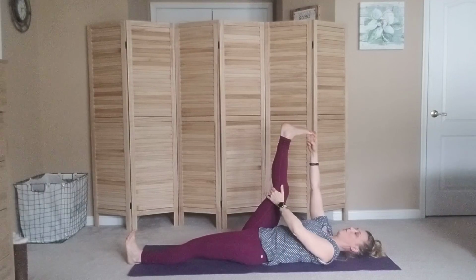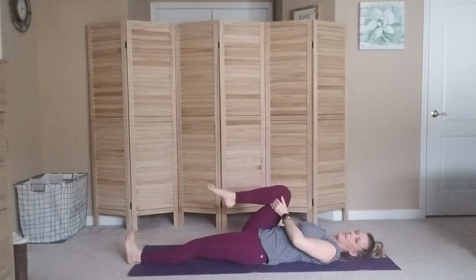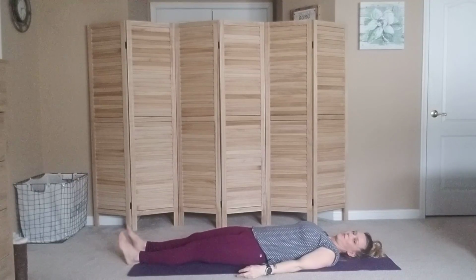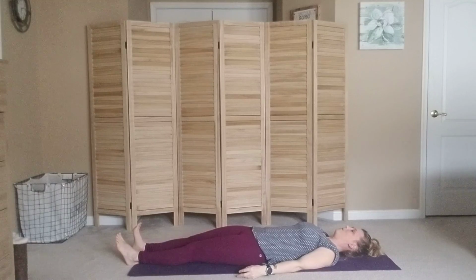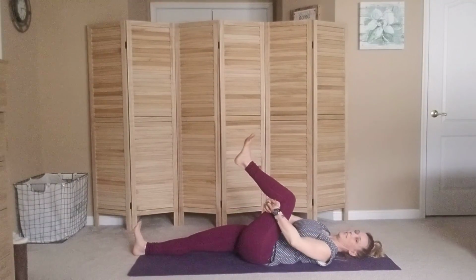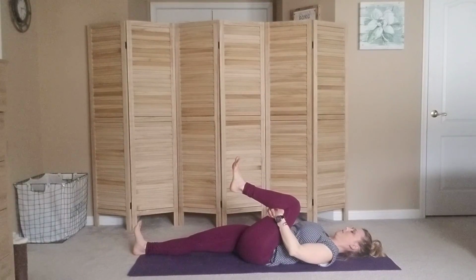Now relax the toe grip, bring the hands back to the thigh, slide that leg down and out. Wiggle those feet side to side for a moment. Now flexing into the ground leg, this time the right side, left knee comes in, give it a big squeeze, and breathe.